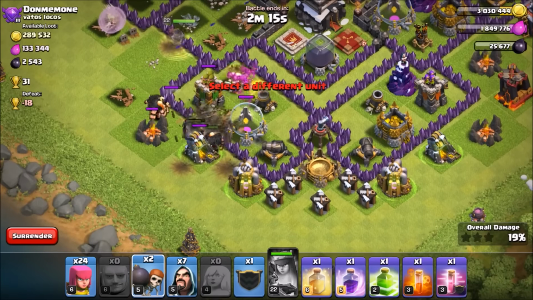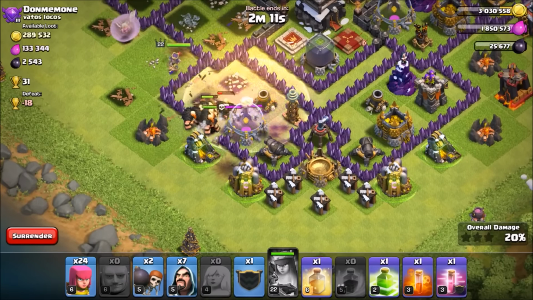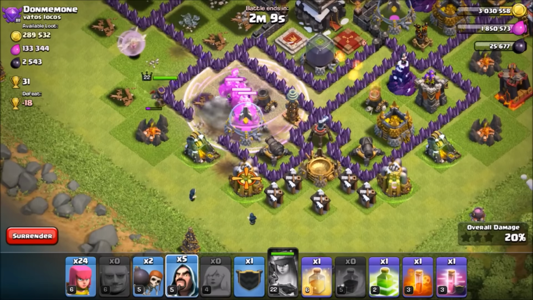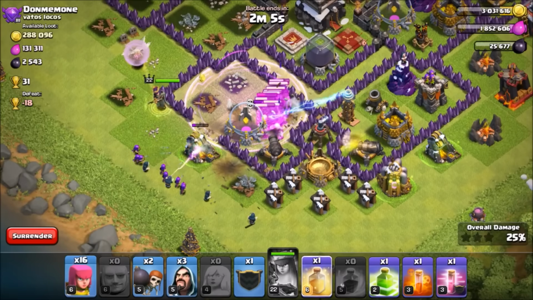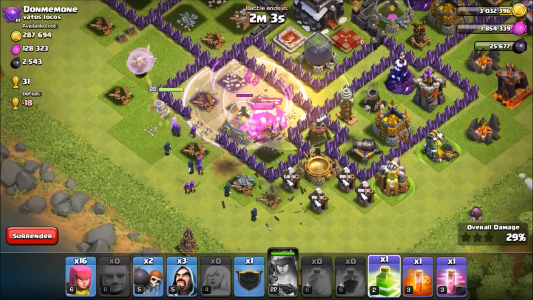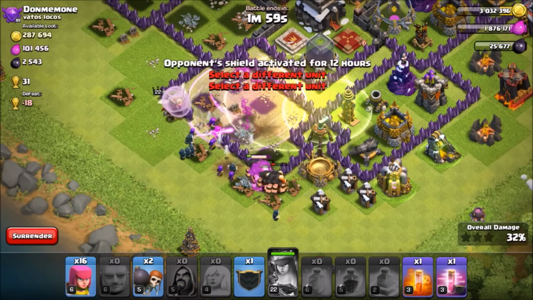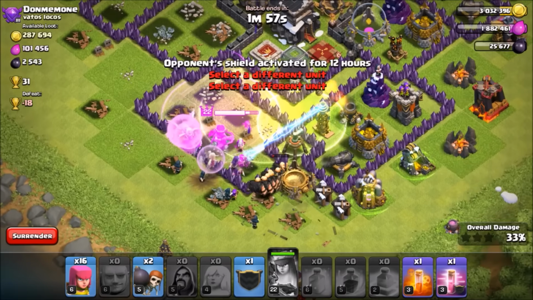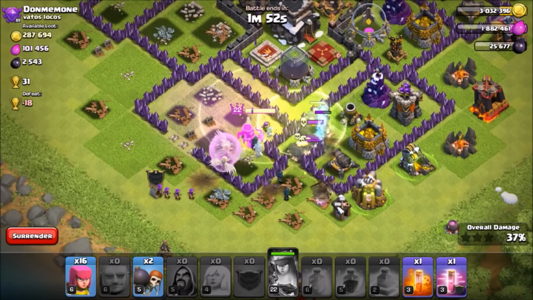As you saw, there was a giant bomb there, so I tried to only put 1 giant there. I'm going to use my rage spell right here, and then use some wizards to start focusing all the rest of my troops into the center, and use a heal spell. I used my jump spell a little bit too late, so all my giants are going around the outside, but that's fine because there's not too many defenses that are shooting my DPS troops.